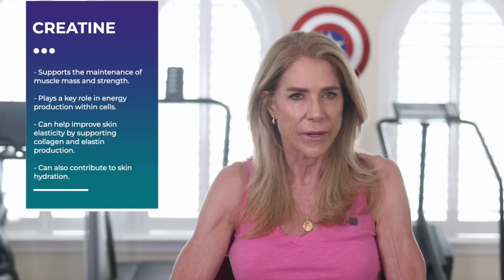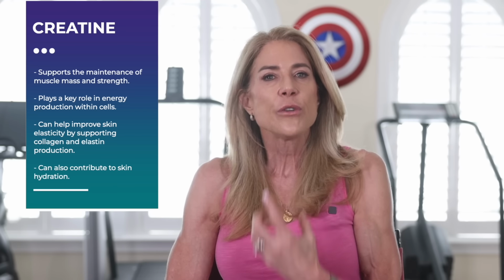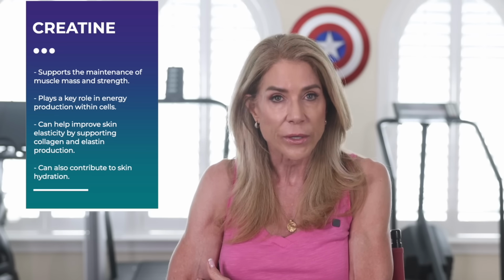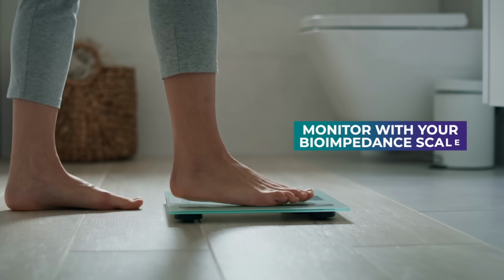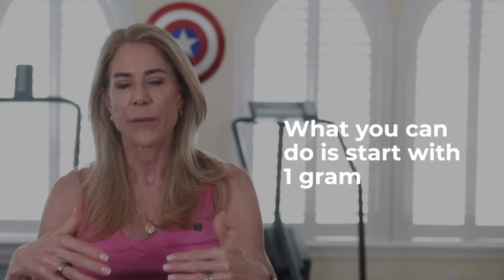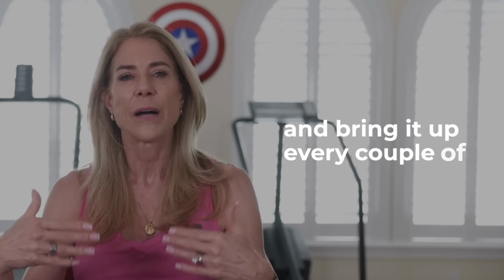Another thing that I think is super important, especially for women, is taking creatine. I think there's a lot of misinformation around creatine out there. So if you are concerned about creatine and fluid retention in the muscle, which is good, and if you're using a bioimpedance machine to monitor your body composition, you'll actually see this as increased total body water and increased muscle. What you can do is start with 1 gram and just bring it up every couple days until you get to 3 to 5 grams overall.